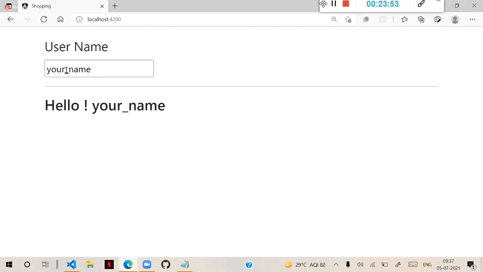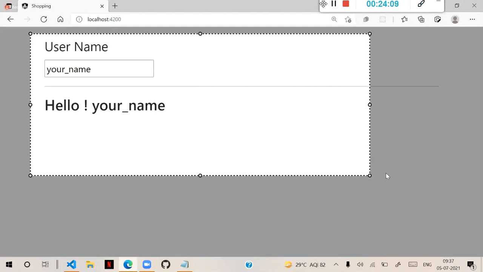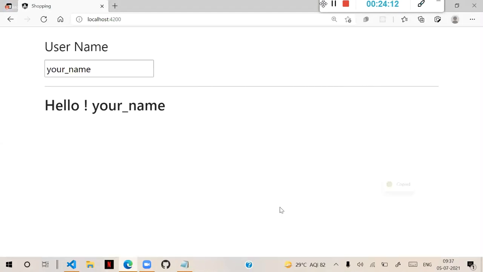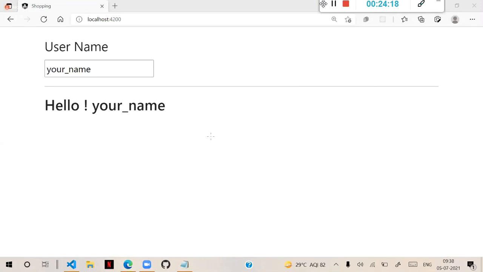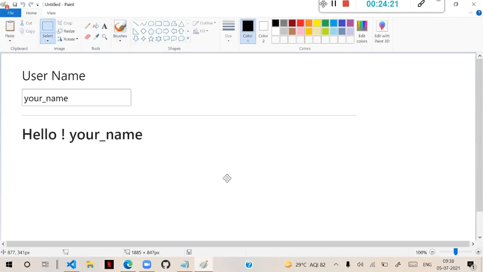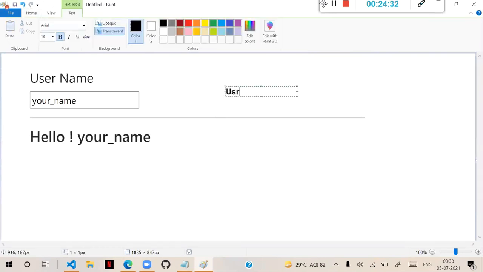And I am doing some modification here. Actually, when I am doing some modification here, this value is coming from, let me show you that in the screen area here. Fine. I will show you what is happening in the background actually. That is what one-way binding means. Now this is the content, and here what we have is in the TypeScript file we have a property. So the username property is having that value. That means it is having the value, your name.